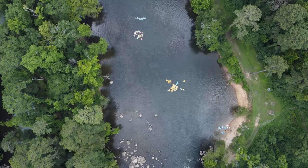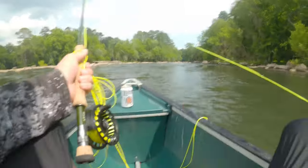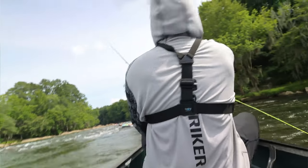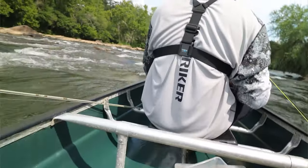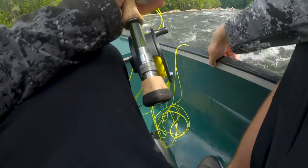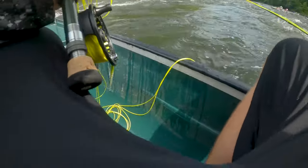All right, boys, here we go. Rapids round two. Here we go. Oh, this is gonna be fun. Yeah, I'd stay kind of right here, but stay to the left of this big rapid. Like right through here, yeah. Paddle hard, baby. Paddle, paddle, paddle. Yeah, that got closer and I was like, ooh, that's a little close.